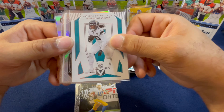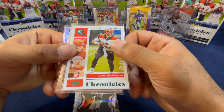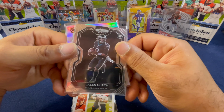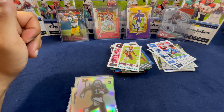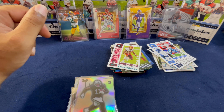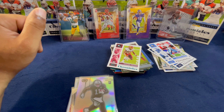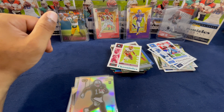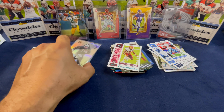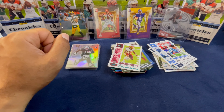As you can see in our nice hits, we got the Prism Black CeeDee Lamb, Justin Herbert, the Vertex Laviska Shenault, Jacob Eason on the Prism Black silver, Joe Burrow teal from Chronicles, a Jalen Hurts Prism Black, and the Donruss Henry Rugs the Third Chrome card. Definitely some nice hits in this product — I think everybody should possibly open it if you love opening packs. I really do like the product; I wish there were more chances for autographs and memorabilia cards, but those are available in hobby format and not retail. Thanks for making it this far — y'all have a good one, good luck on your nice hit, be blessed, peace.